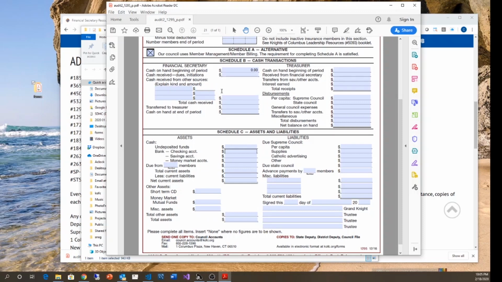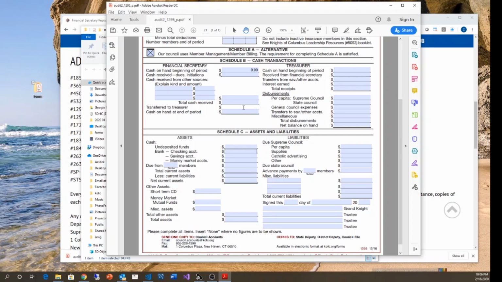The next section here is cash received from other sources. Now, if your council is like mine, we have lots of different events during the year, so they don't neatly fit in here. So some of the stuff we combine together. So we've got money that came in from activities, money that came in from serving food or beverage. So we put those accumulations there, and then you add them up, and that's the total cash received. That's the total amount of money that your council received during this last 6 months.